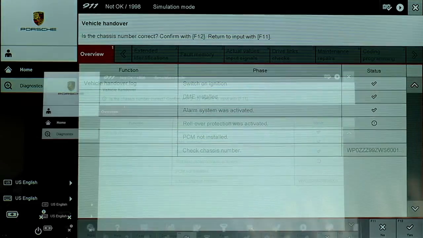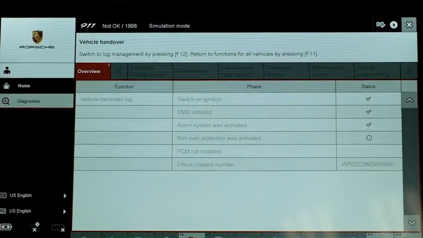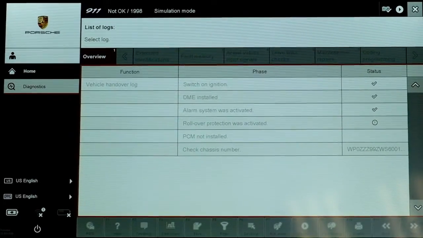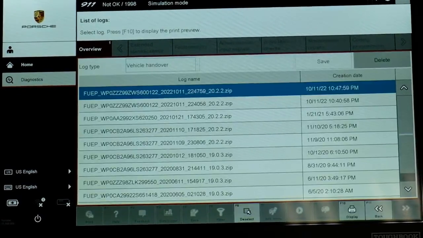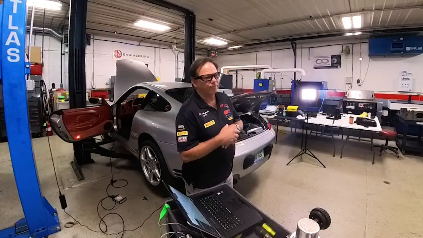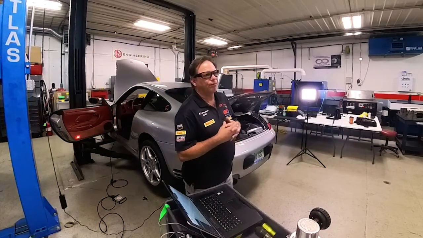And then once again, we will continue. And then it will say, basically it doesn't even say it's finished. It puts it in a lineup of all of the other VINs, and that's it. That's its vehicle handover. All right, and you can print and select that log, and this will be what you want to use. So I hope that helps you.